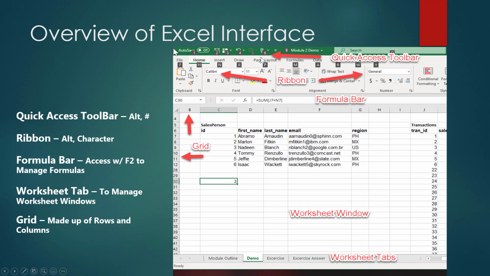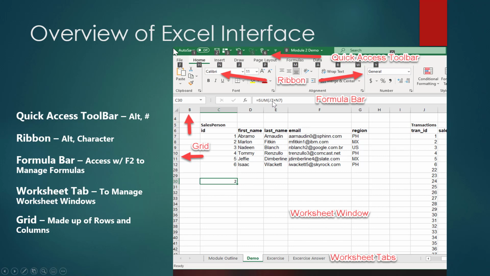And then these are the main sections of the shortcut areas. Once you pull this up with the Alt key, you can press the arrow key to go to a new section, and then you press one of these letters to drill down and see even more shortcuts. So the second part is the ribbon. And then the formula bar down here: when you press F2 in a cell, it's going to send you into the formula bar where you can make some changes yourself.